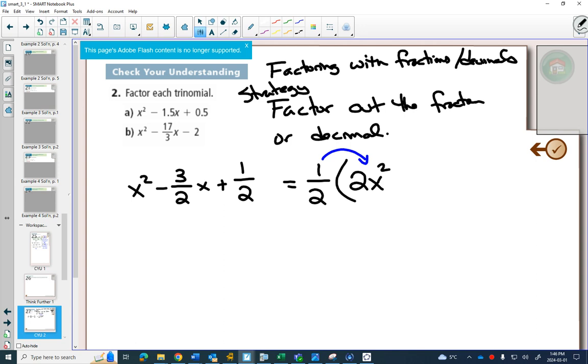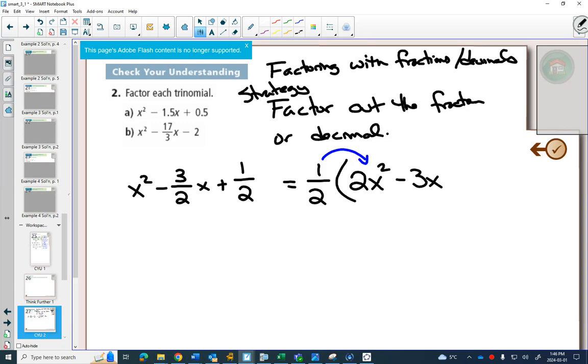The second one, if I pull out the 1/2, if you think about when you're multiplying by a fraction, you multiply tops and the bottoms. Well, the bottom fraction here is going to have something over 1. You don't have to write it. What would be on the top? It would be a 3 over 1. Most likely you would just write 3. Can you see if you pulled a 1/2 out of negative 3 over 2x, you'd just be left with negative 3.